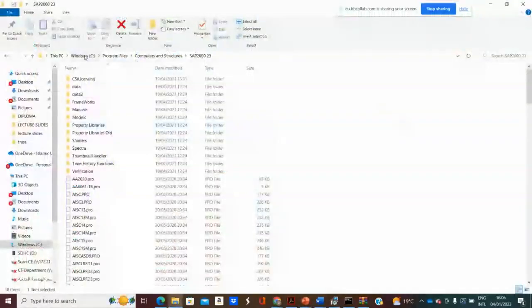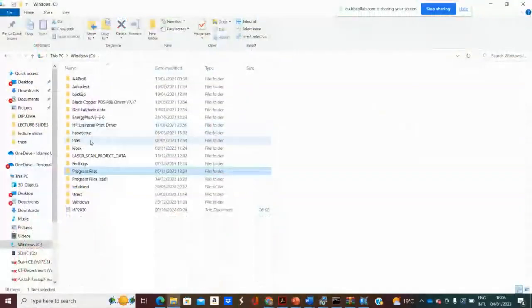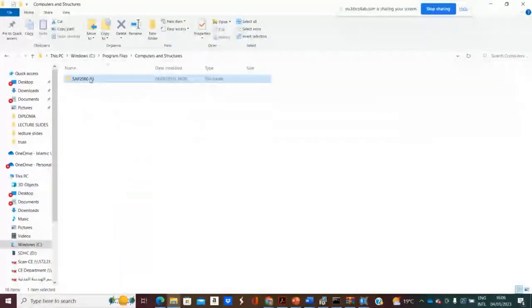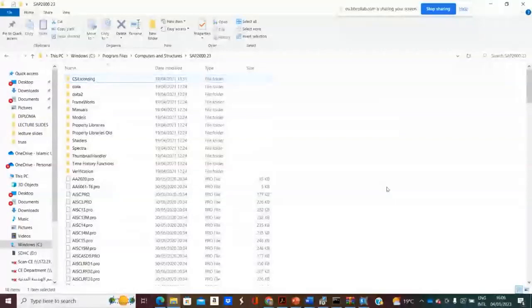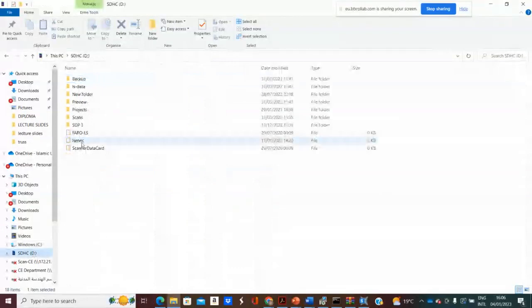Okay, this is the C drive, right? C drive, then go to Program Files, then Computers and Structures. Here is the folder where you install your software, SAP 2023. This is the license file I downloaded, lsserver.ini.